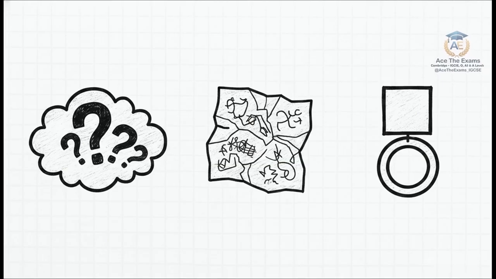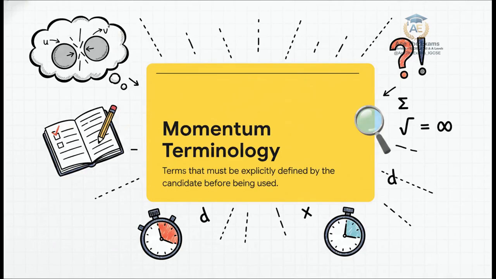It's like Alex writing down a generic momentum formula without actually tying it to the specific objects colliding in the prompt. Examiners absolutely hate this. A huge part of this disaster comes down to momentum terminology. The rule here in the Cambridge kitchen is simple but incredibly strict. You must explicitly define your mathematical terms before using them in your extended responses. If Sam starts throwing around variables like u, v, and m1 without clearly stating what they represent for each particle, the examiner literally cannot award full credit. You're losing marks before you've even done the math.